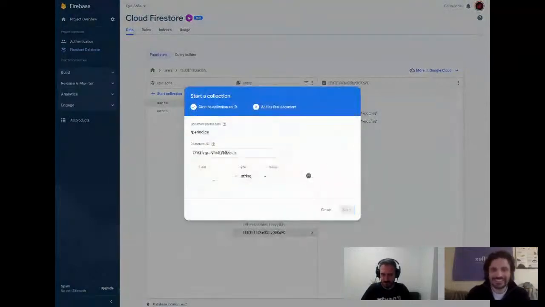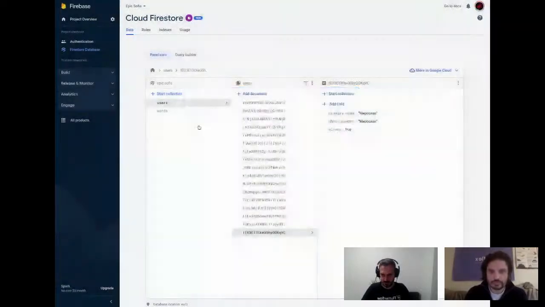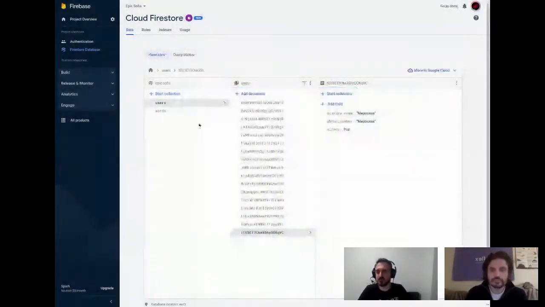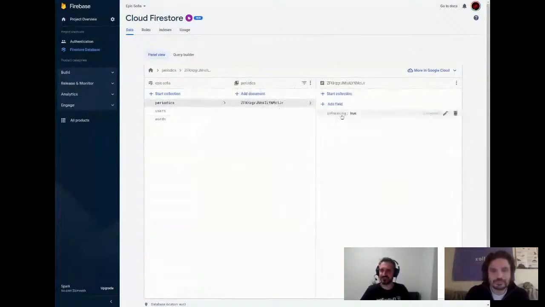Then here we have is running, and this will be Boolean, and this will be equal to true. Where is it? I don't see it. Probably something is going on with my Firebase. Okay, now it's showing. It's a little bit slower, but you can see it over here.